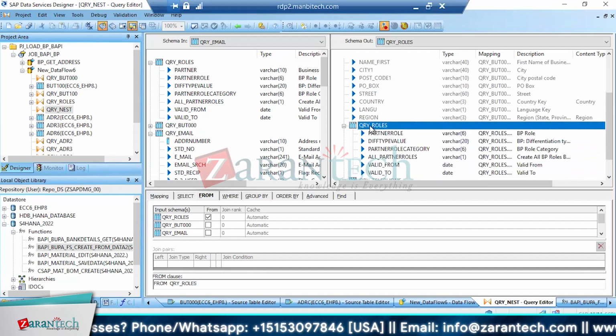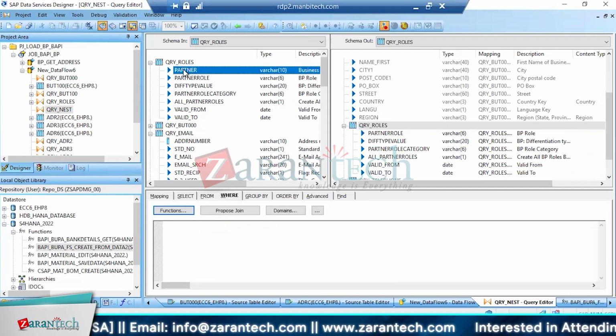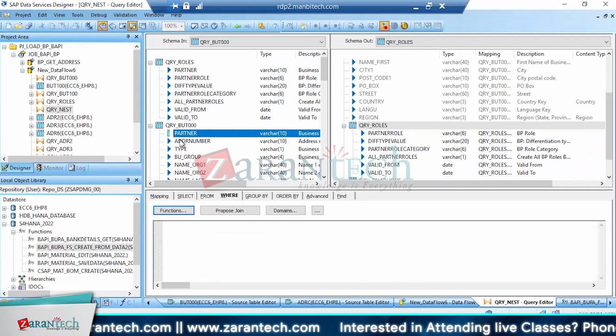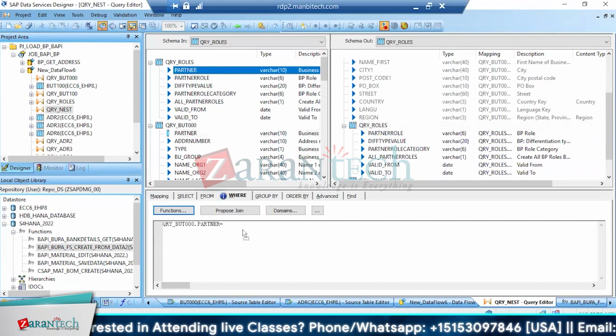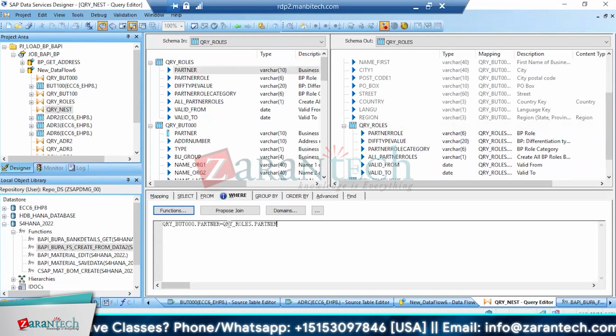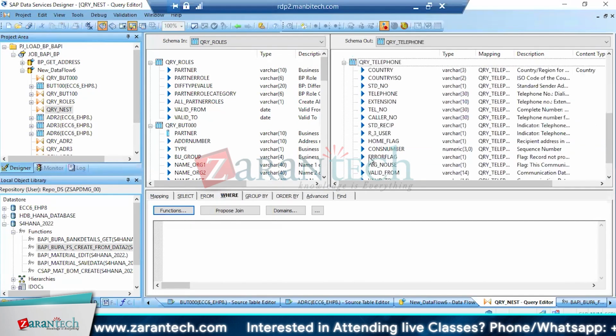From where will query roles come? It will come from query roles. But here, the BUT0 partner has to be equal to query roles partner. So whatever roles are there for this particular partner, it will go. Same thing goes for telephone.